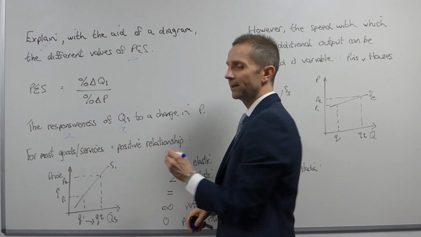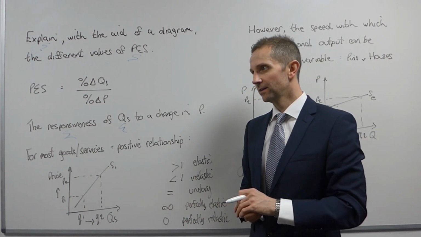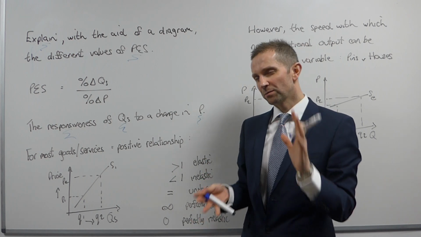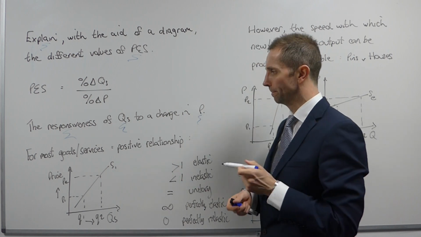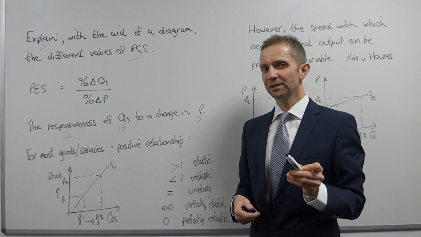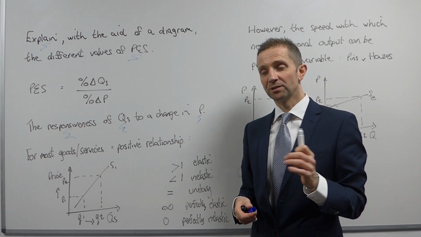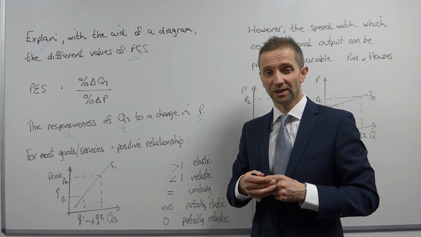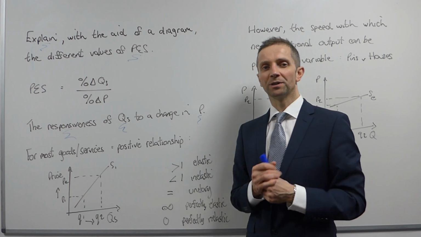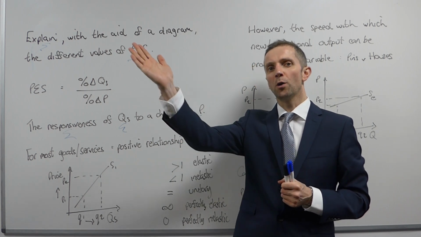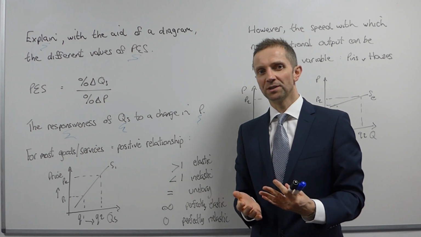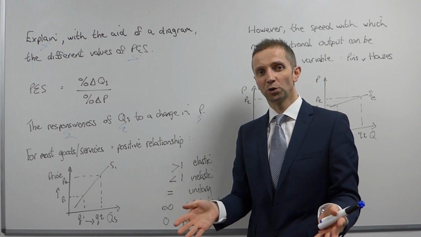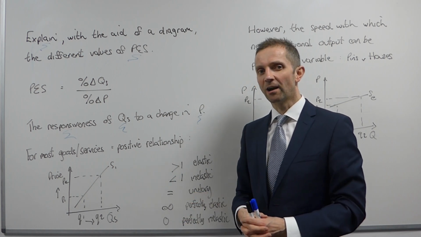Now, if you have already looked at my PED videos, then hopefully this will just be a sort of turn your attention and focus from demand to supply, because the basic principles are the same. So, if it's looking at the responsiveness of quantity supplied to change in price, let's think about way back to the beginning of maybe your A-level studies of economics or GCSE, when we looked at the demand curve sloping downwards from left to right and the supply curve upwards from left to right. And one of the reasons the supply curve slopes upwards from left to right is that firms are more willing to supply said good or service if they are receiving a higher price.